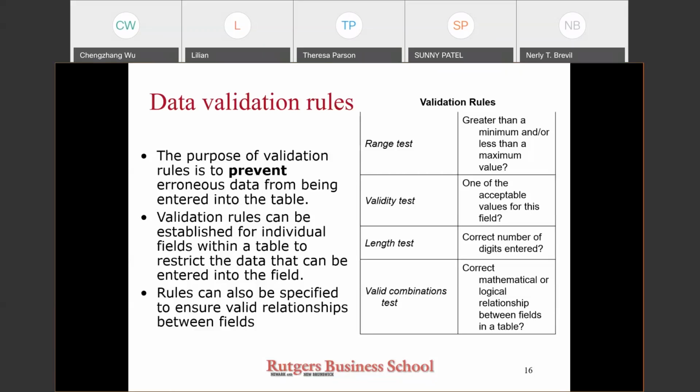Let's first discuss examples of data validation rules, and then let's see how they work to prevent the errors.